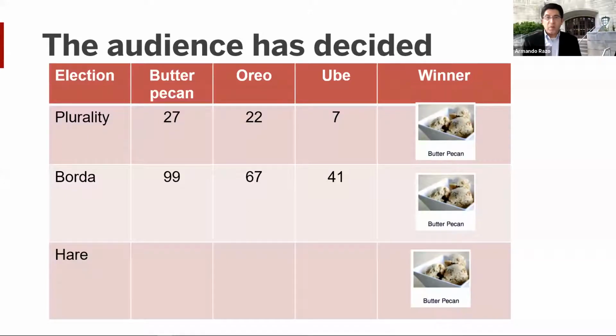So for all methods, butter pecan wins. Okay, so you could see here that plurality had won, so it was the highest plurality. It wasn't more than half, but it was the highest plurality. For the Borda count, it was the clear winner. And the Hare system, I guess it turned out that butter pecan won also. So it actually could happen, like we saw with the election that I ran, that different combinations win. So I will go back and finish up what I have to say here.